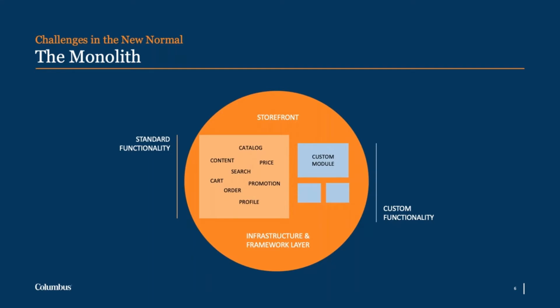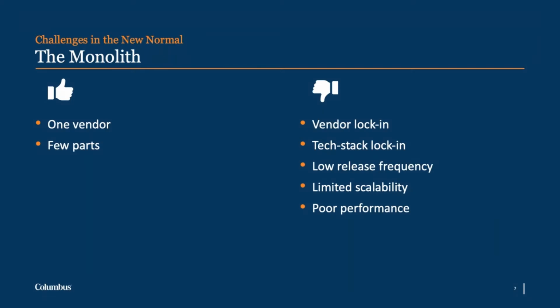In the beginning of this century, e-commerce platforms were all built as monoliths. So, as one big ball of everything to solve at least the most common e-commerce needs. And you can extend the platform's functionality or alter it by writing custom modules, but they are built on top of that platform's specific framework. So the storefront, the back office, all the business logic, they all live together in this big monolith running on the same infrastructure. And that's a bit problematic.